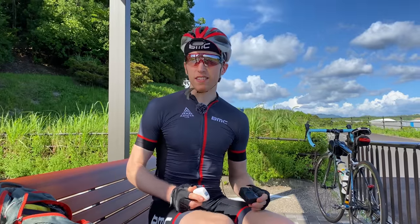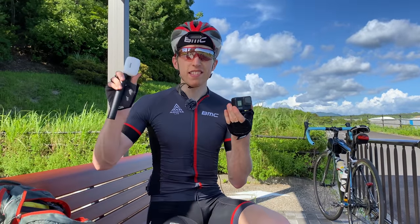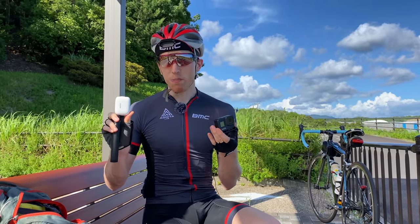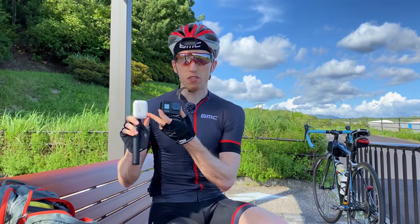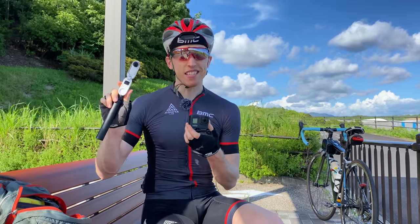All right, so that pretty much sums up our comparison of the GoPro Hero action camera and the Insta360 Go 2 action camera. They're different cameras for different purposes. And how do you think they compared? I personally am really impressed with the Insta360 Go 2's stabilization, especially considering the tiny little size of this thing.